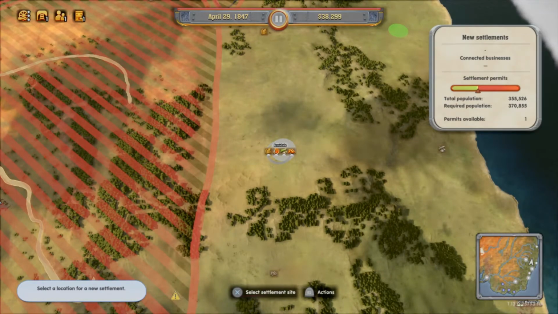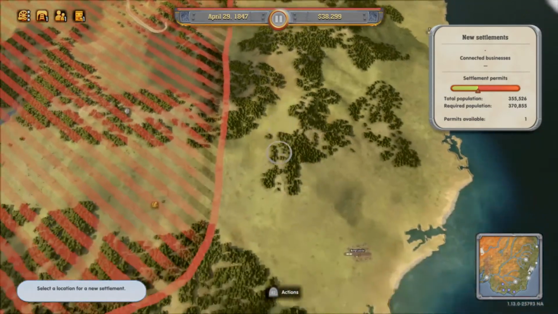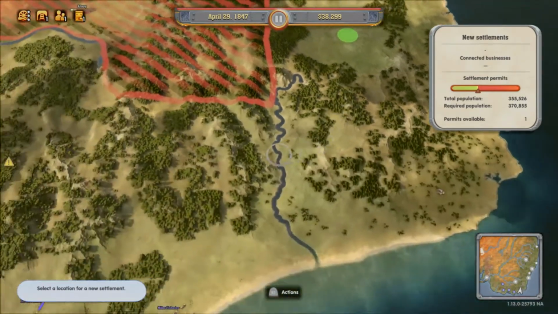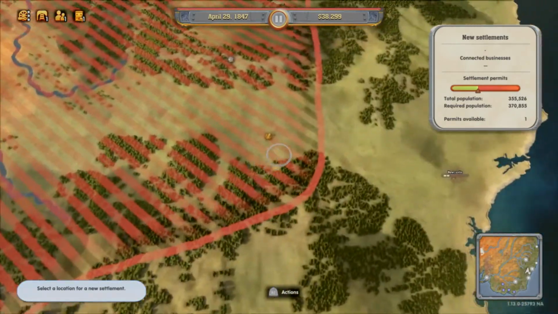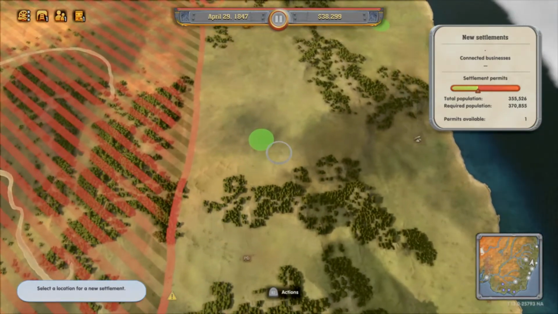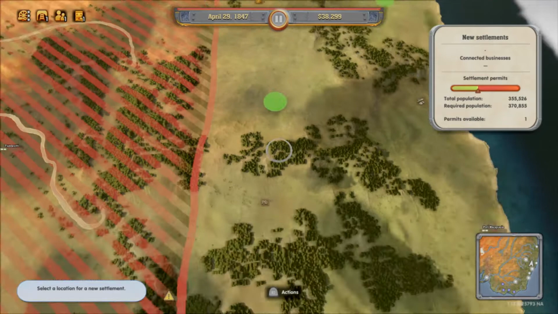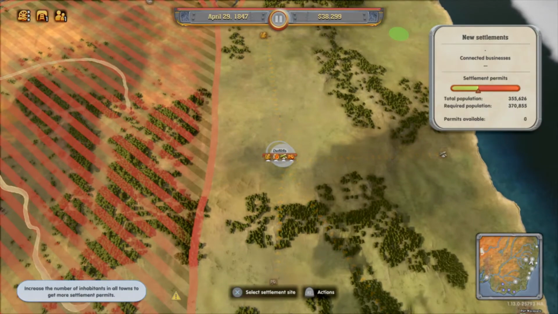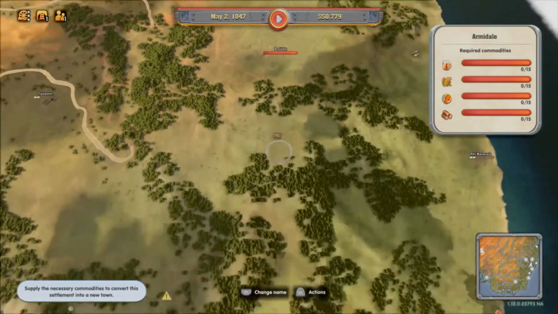So Armadale is quite a bit north. Now, if we do try to create the town up here, I'm going to have to deliver items to it, and it means I'm going to have to connect it to my existing town. So I'm a little hesitant. Let's go ahead and establish the settlement. But we are going to have to deliver those items to it.